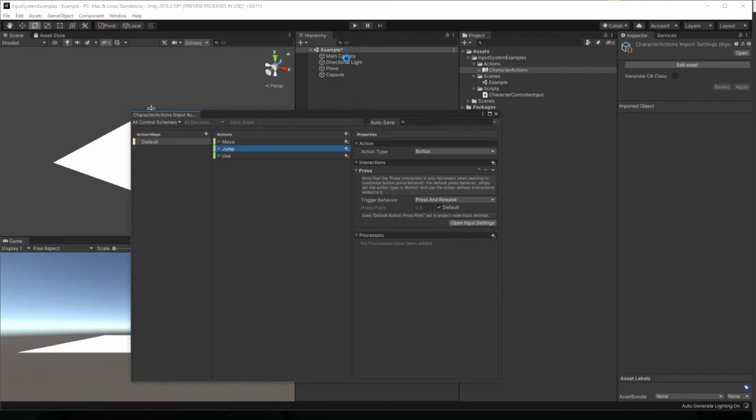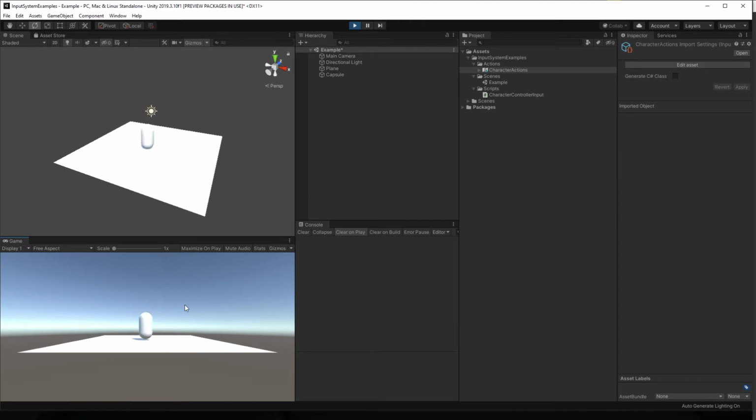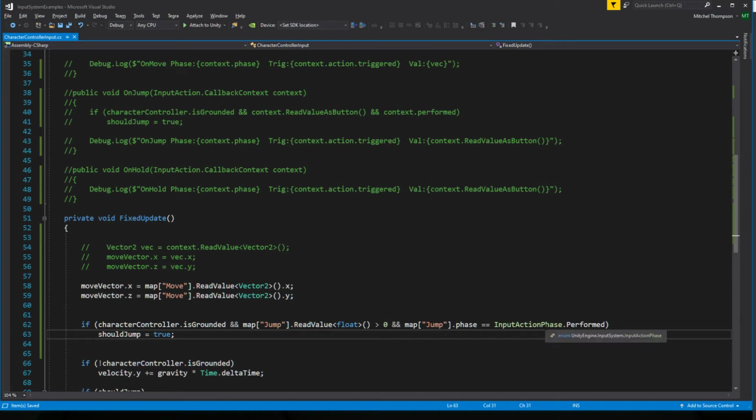Jumping back into Unity, hit play, and again we should be getting a performed on press and release. So if I push the button down, we get a jump. And wait, why is it still jumping? That's because the action doesn't get unperformed. The action is actually still performed until you release the button when it gets canceled. So this doesn't only last one frame, it just stays set. And it's actually set on the same frame that you release the button as well. And the read value always returns 1. So this doesn't work. This is absolutely not going to work for polling buttons.